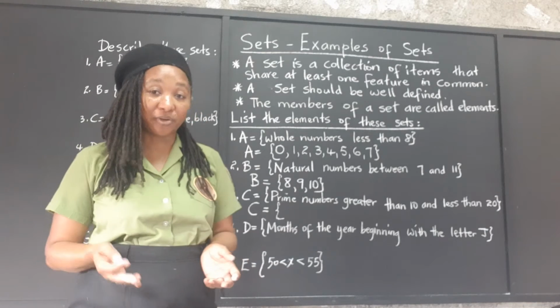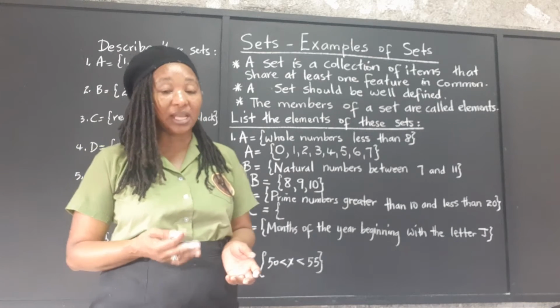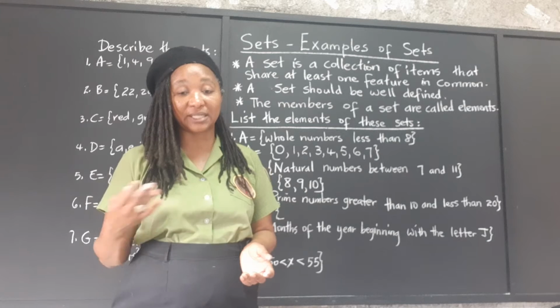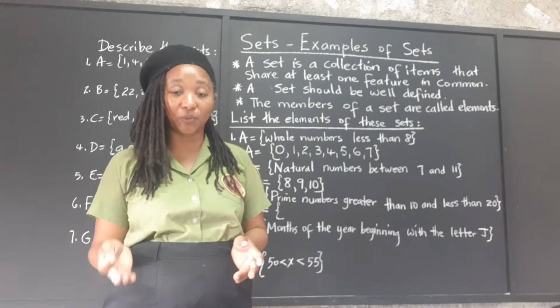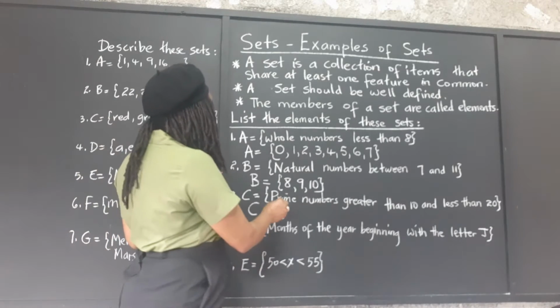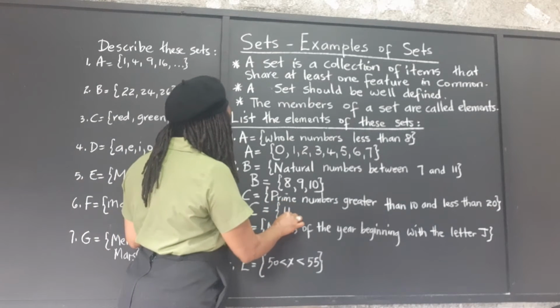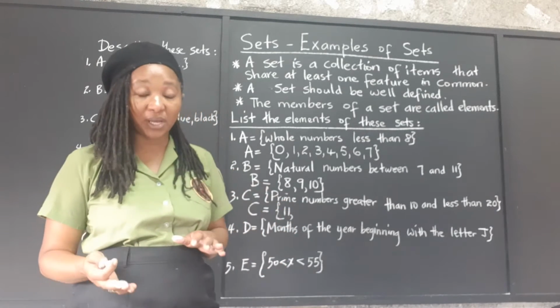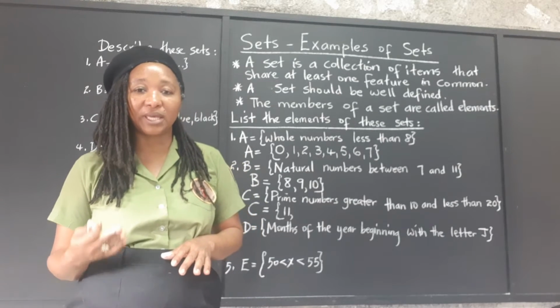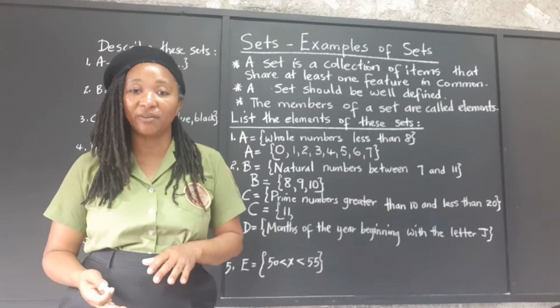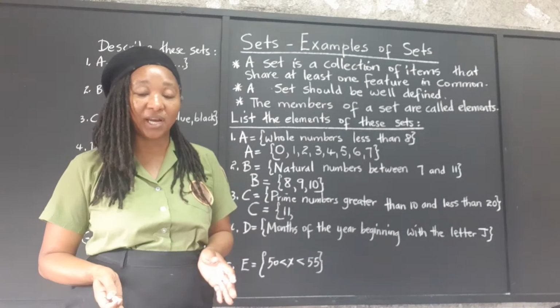The first number greater than 10 is 11. 11 has only two factors, itself and 1. Only those two numbers can go into 11 without leaving a remainder. 11 is prime. 12 is not prime because there are a number of numbers that can go equally into 12 without leaving a remainder.